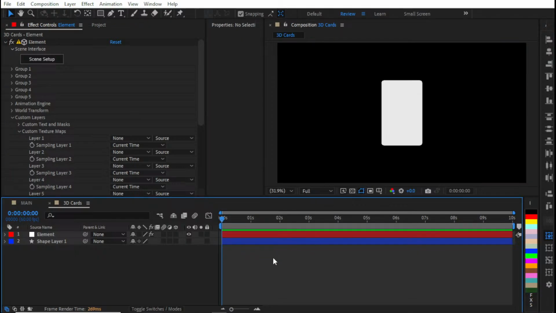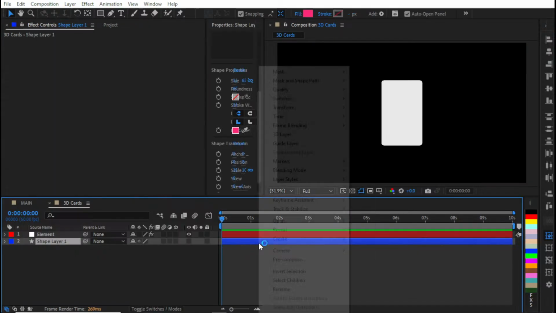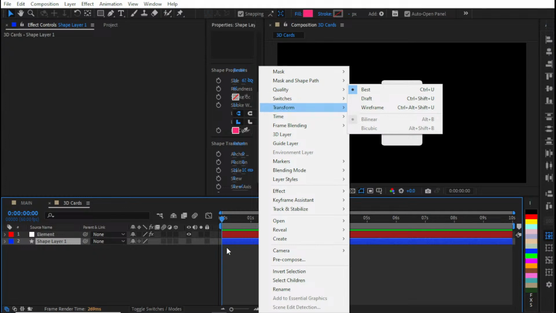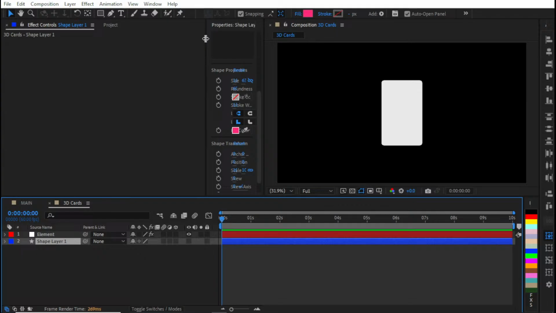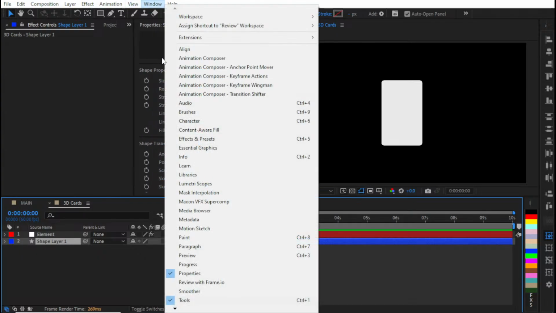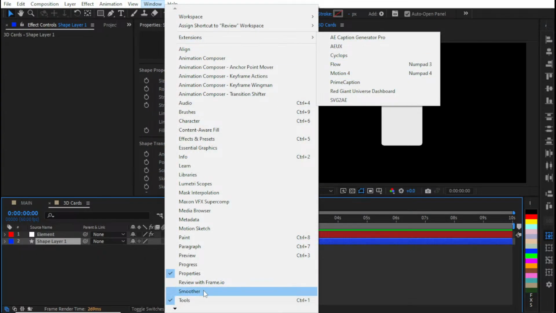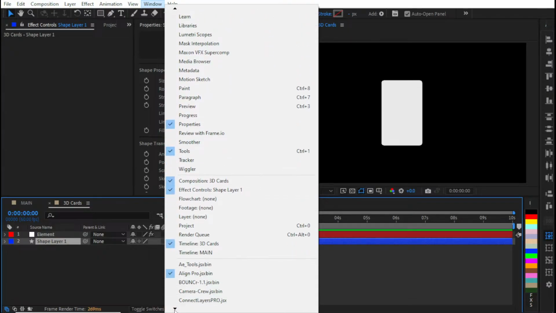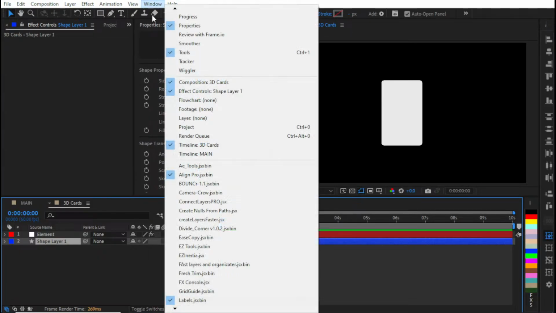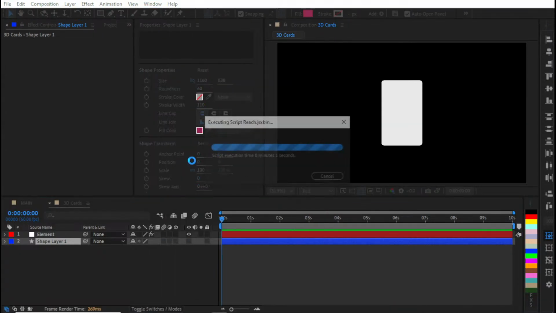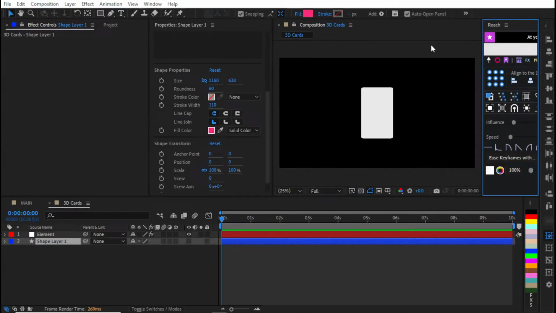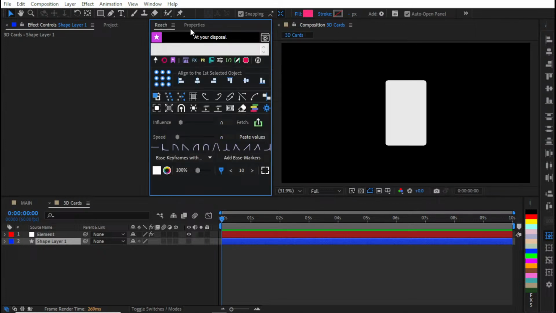Now the new thing which we're gonna do here is let's precomp this. Okay, and to precomp this I will go to Windows, Extension, or from the scripts area. Wait, oh, what the heck, I will launch my Reach script. This script is very useful.